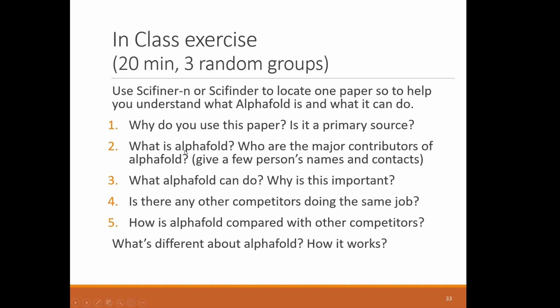And then I want you to explain AlphaFold to me. And I want you to tell me who are the major contributors of AlphaFold. That includes what company or what university, and who are the authors.